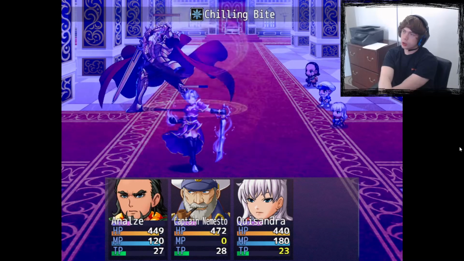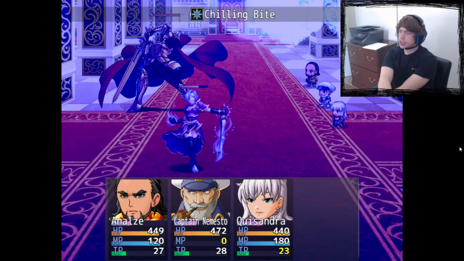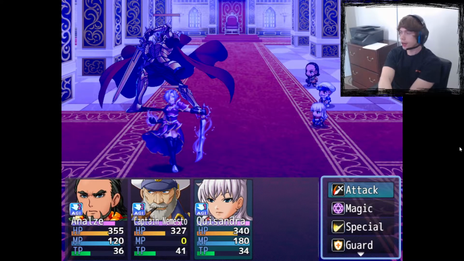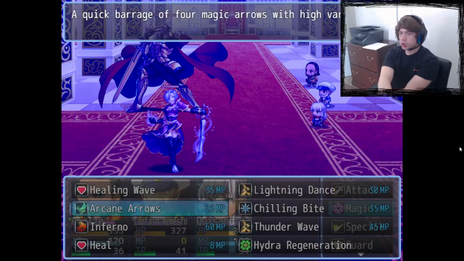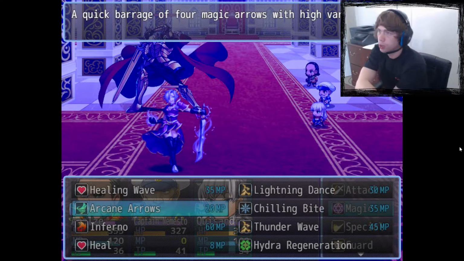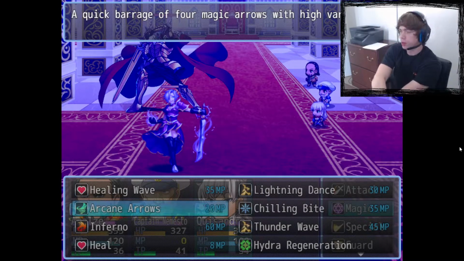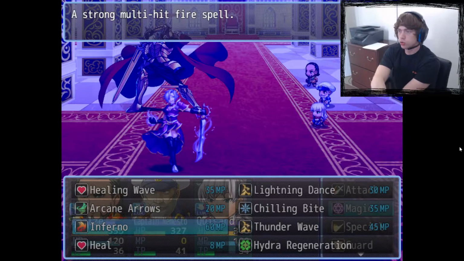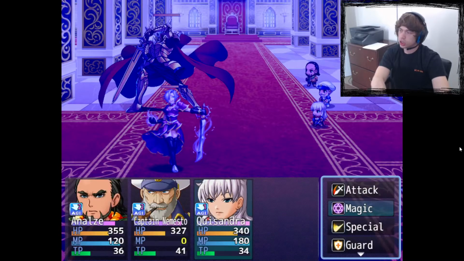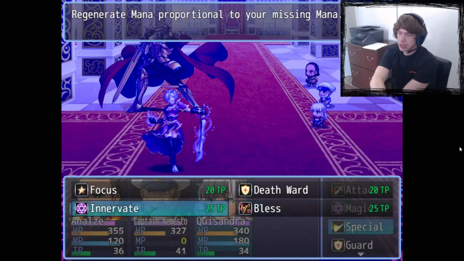58. Oh no, they hit us. Oh, she hits us all so hard. Why? How? Oh, she doesn't have... Oh no, she has mana. So we can do a quick barrage of arrows with high barons. Let's do infernal. No, she doesn't. She cannot do anything.